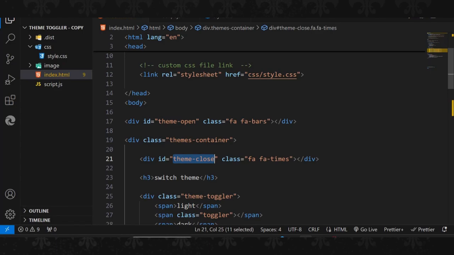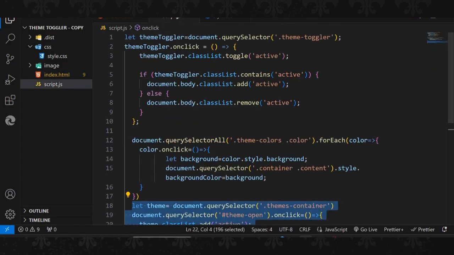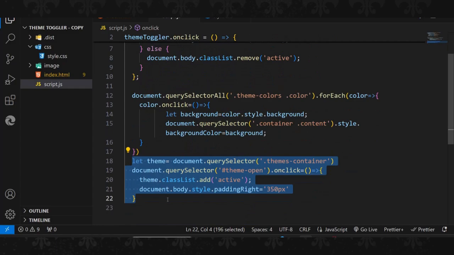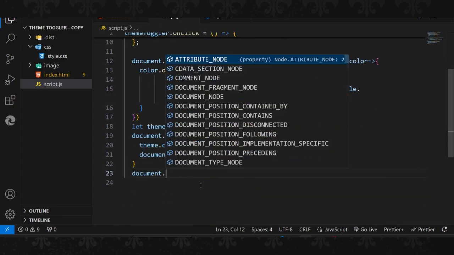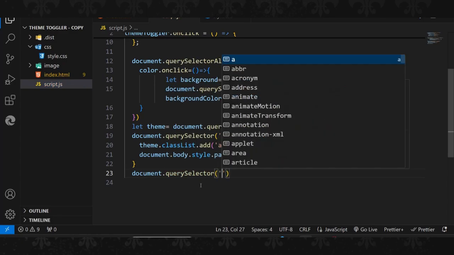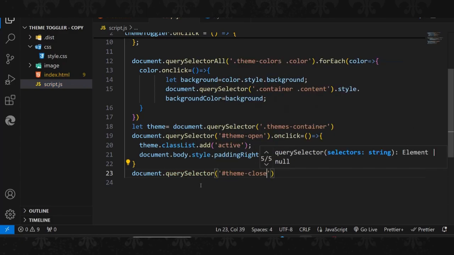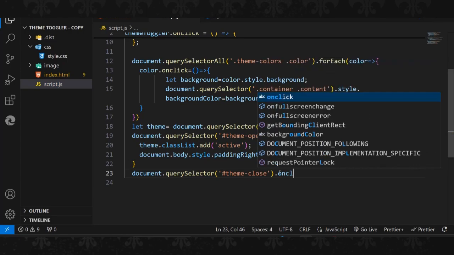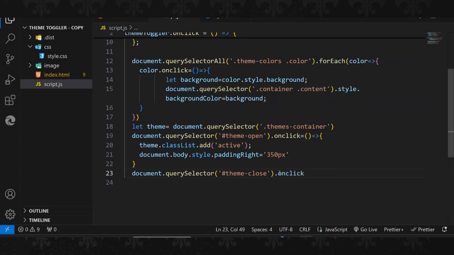So I'm going to copy this, because when you target that close icon, it should be able to close. So here down, I'm going to say document dot query selector. Here, what is the ID? It's close, isn't it so? When somebody clicks on it, we have to perform an action.